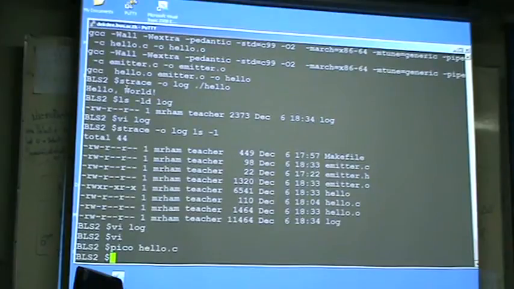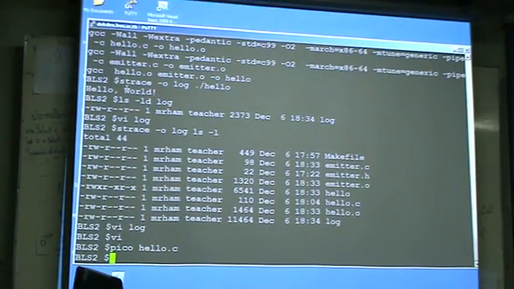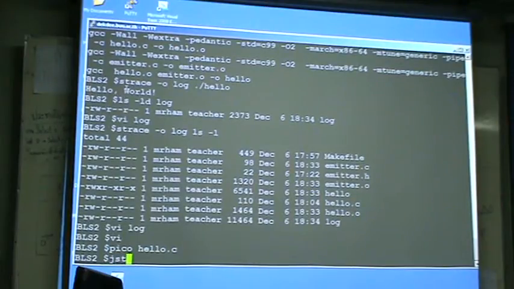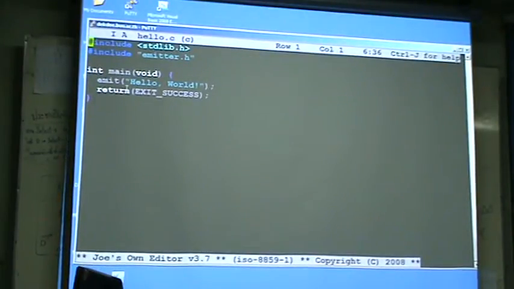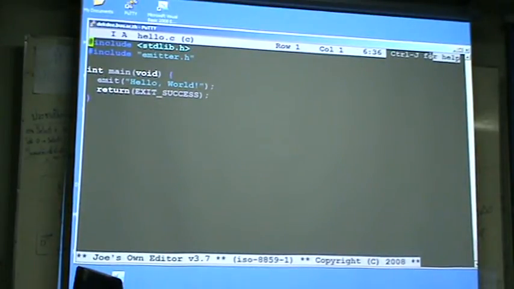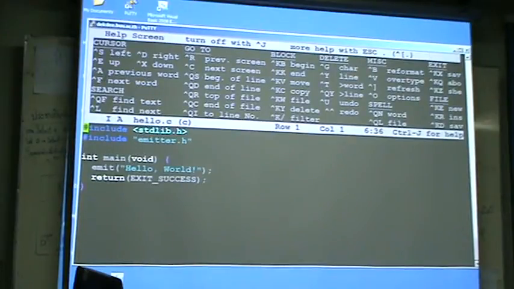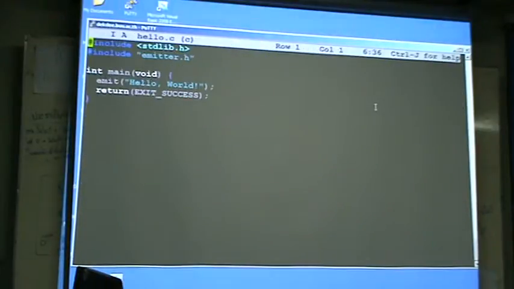If you're from Turbo Pascal, Turbo C, Borland C++, then you're going to want JStar because it has the same keys and all this stuff. Right? Look at that. Control J for help. Okay? Control J. Look, lots of stuff. Tells you how to do everything. When you're done, Control J again, you're out.